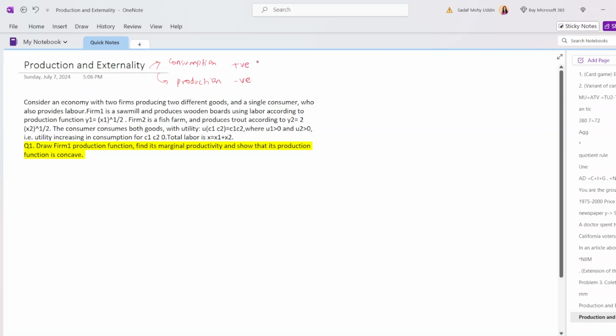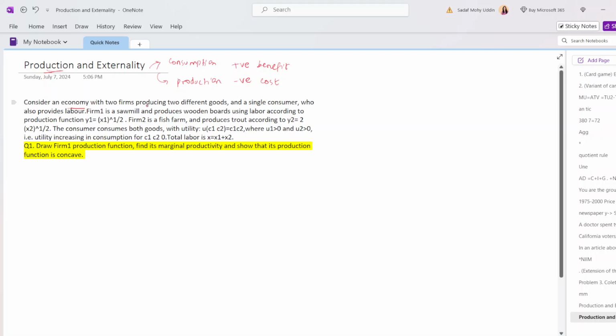Positive effect here would mean that it will have a benefit, negative effect here would mean that it's related to cost. So in this case, we are specifically talking about supply side externality and how different producers can have externality upon consumers or on their counterparts. This is the example we're going to look at.